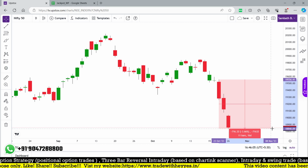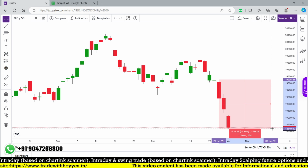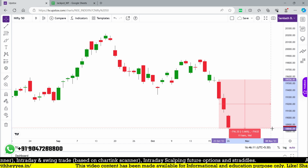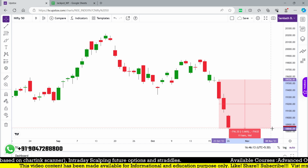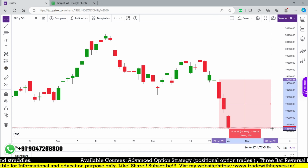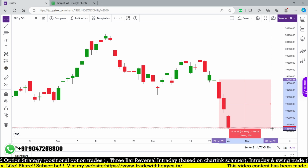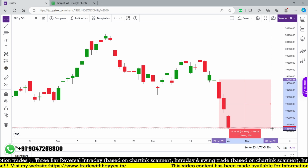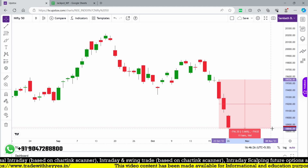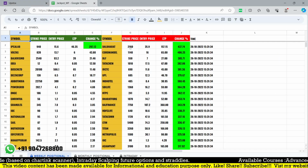And this will drag all the stocks down, and we got a lot of put side triggers as an opportunity in weekly as well as monthly, based on our concept. Normally we are not focusing on the last week of expiry, but anyone who tried this week may be getting such good profit, and a huge one also. Many trades which triggered this week and the previous week achieved our target.